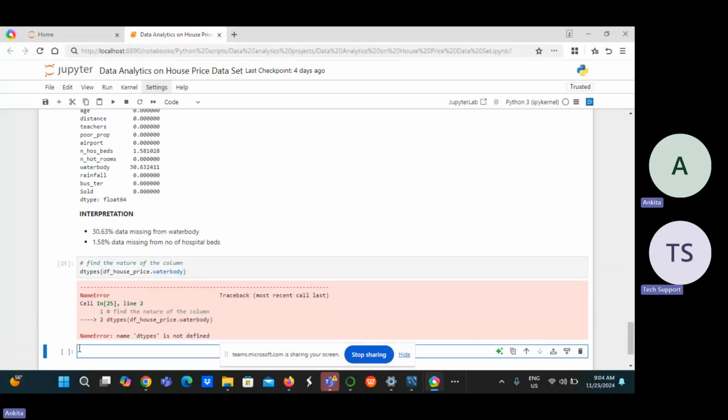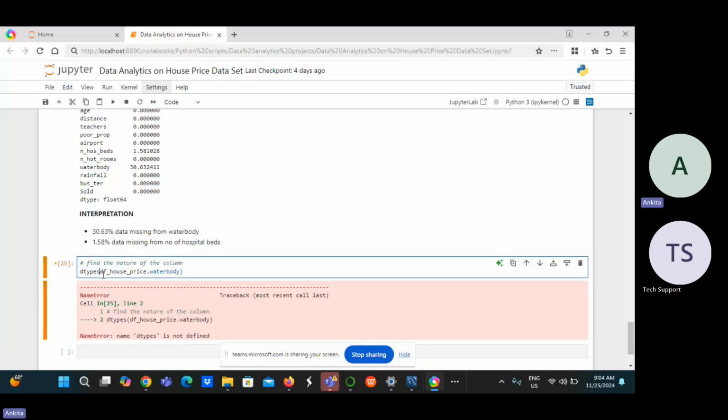It says dtypes not defined, right? So we need to do the info instead. Remove those round brackets and dtypes. Very good.